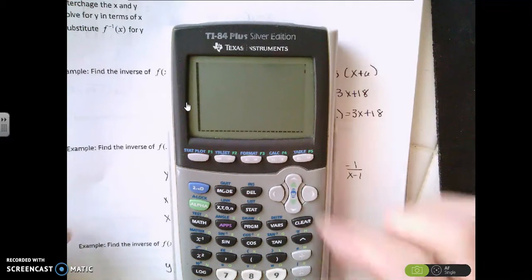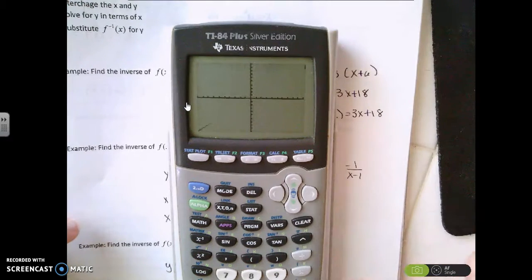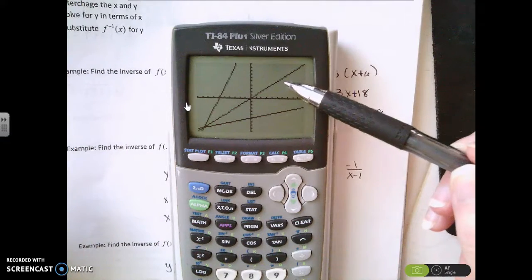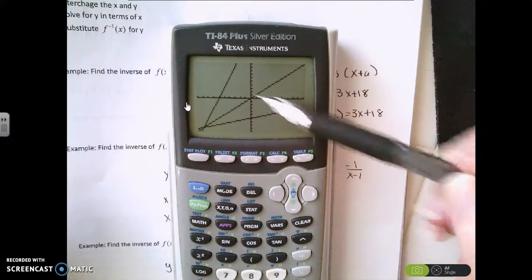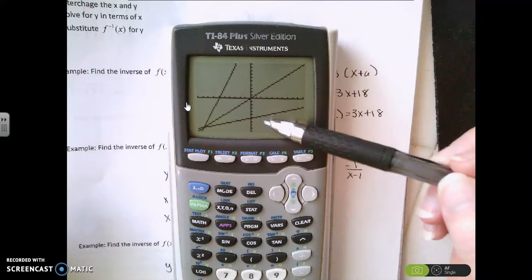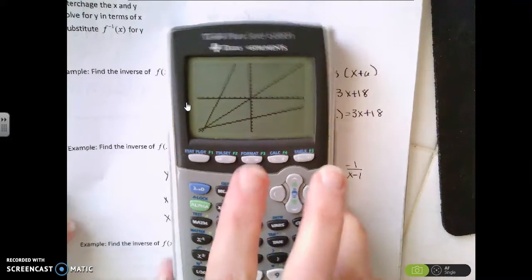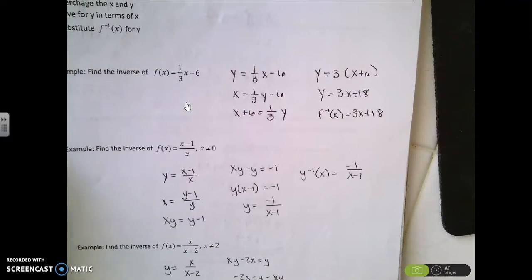So when I graph them, oops, let me get my Zoom 6 out there. Okay, so let's go back to our Zoom 6. So there's our first line, there's our second line. So if we look at this, this is the y equals x line, and then these are the two graphs that we had. And you'll notice that they're symmetric about that y equals x line. So that tells us that we probably do have the correct inverse. Okay, so let's keep going.